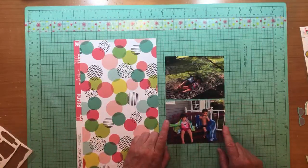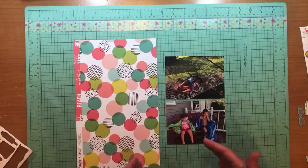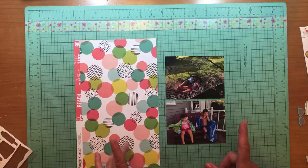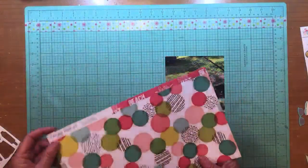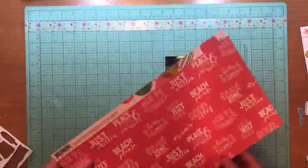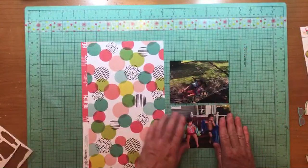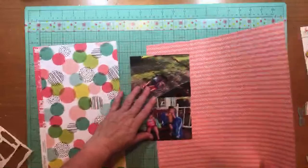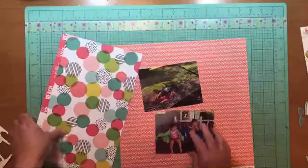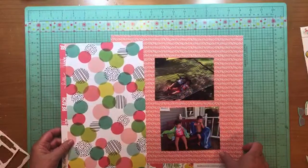Anyway, so I really love these photos of them and thought that would be great for that summer cut file. And then as I started pulling things together, I decided I wasn't going to use a cut file. I love this paper, which is from Simple Stories Hello Summer. It's the Best Day Ever paper, and this collection is from 2018. So an older collection here. And then I like it with this paper, even though there's not really a lot of orange in there. I guess their skin tones are kind of peachy, right?